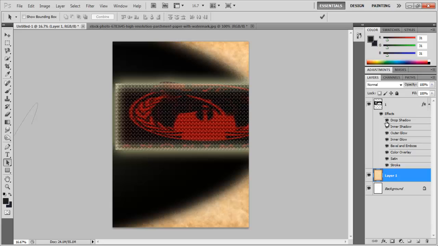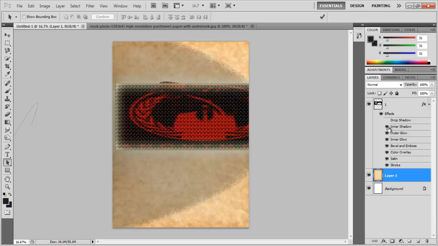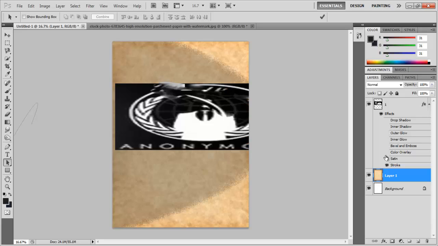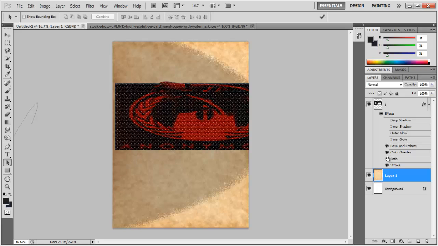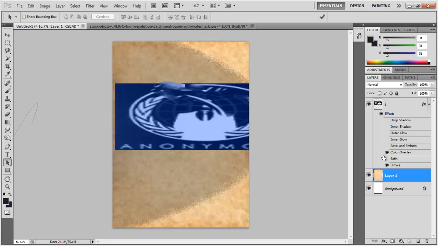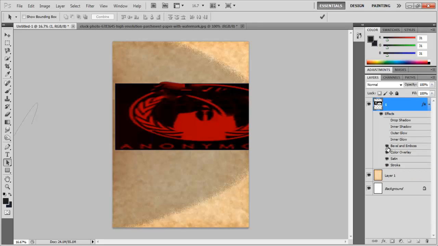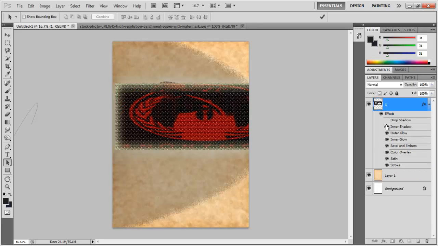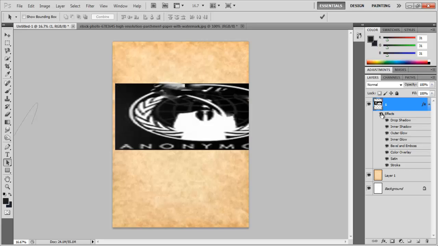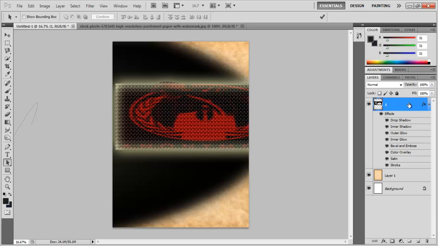Okay. Now, as you can see here, there's a bunch of eyes. You just click them. They go away. What effects you did. Here's that color overlay like I was talking about earlier. Anyway. Turn them all on. Or turn them all off. Or you can click here, turn off, turn on, light switch. What you got here, bring this on top.